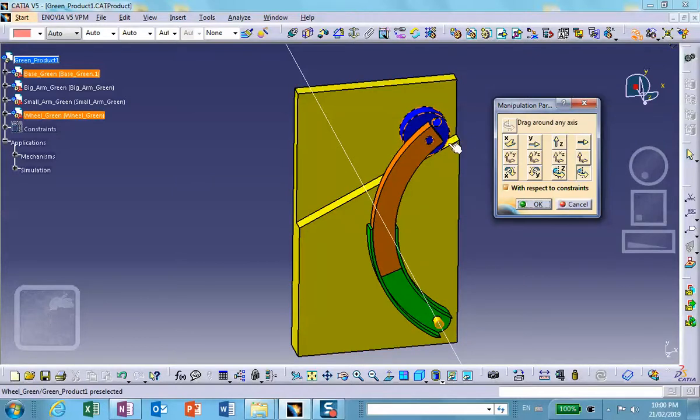Now there will be some issues when we try to model the joint associated with the small arm or the orange arm and the green arm, and I don't want to give up or discuss the issues that we're going to run into right now. So I'm going to close this, start with an assembly, and then create the joints as we anticipate. So let me close this.